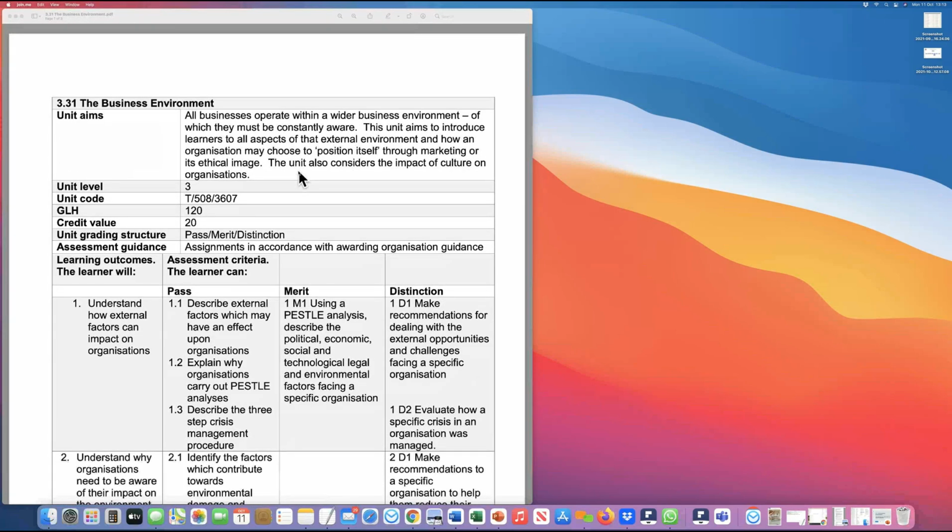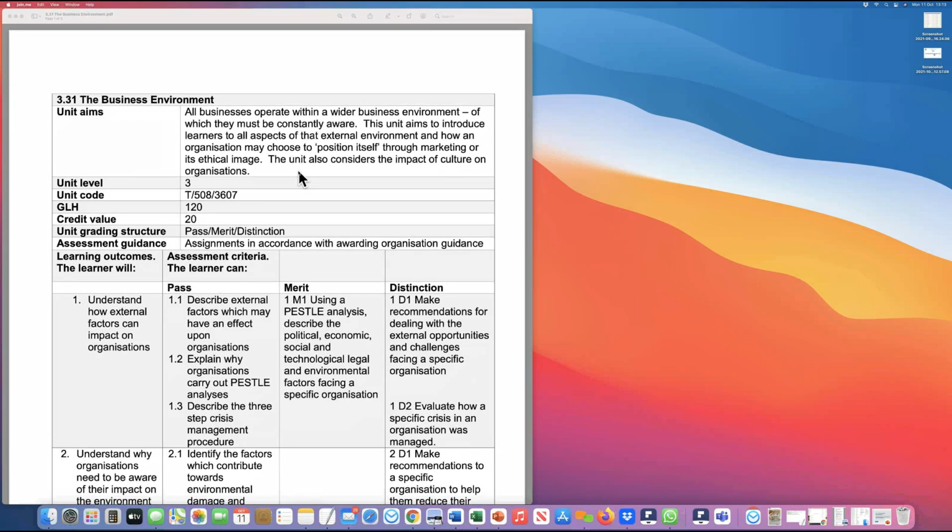Now, very briefly, when you look at the unit on business environment, what we are trying to understand is how business operates. What is the external environment? When I say external, it means factors which can affect the working and operations of the business. We're going to be looking at some stage at the internal business environment as well, so factors which can affect the business from inside.